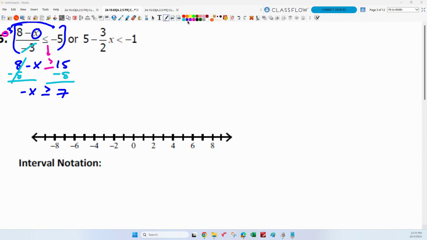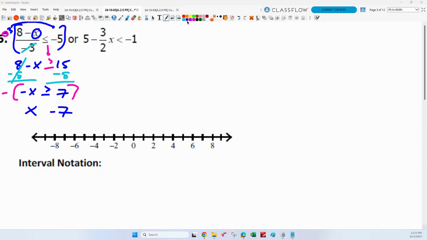Just changes the sign, doesn't it? Makes positive, negative, and negative, positive. So what I like to do, to me it's just easier to show multiplication than division, so I always just do that. When I distribute the negative, it makes this negative x positive.